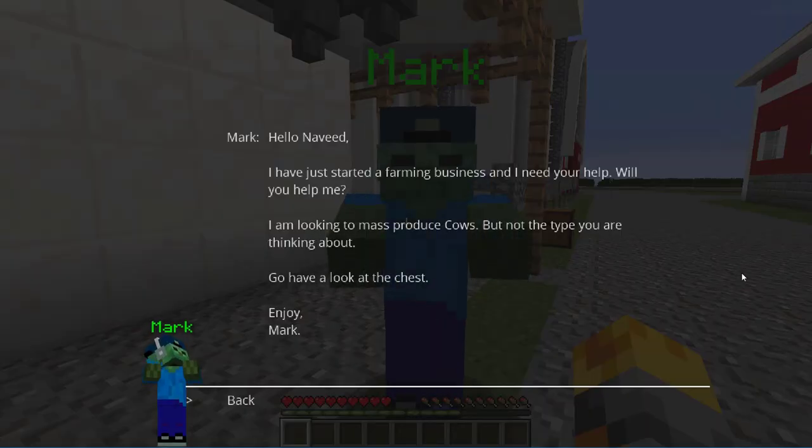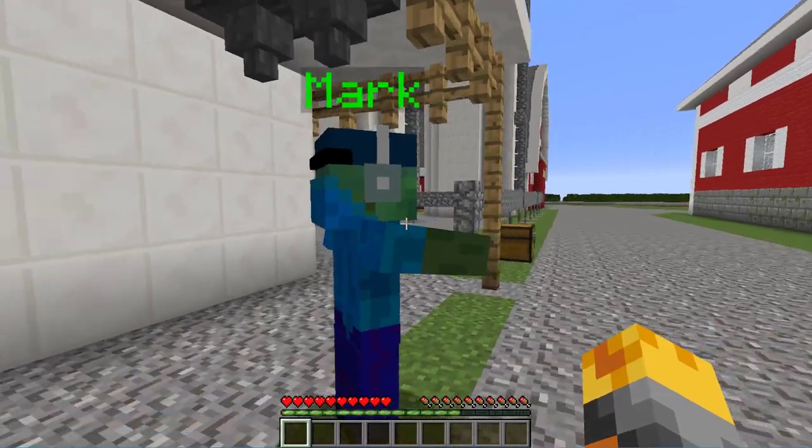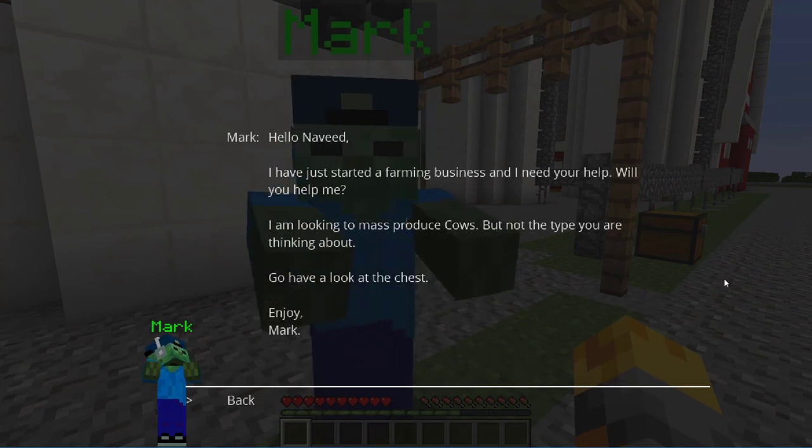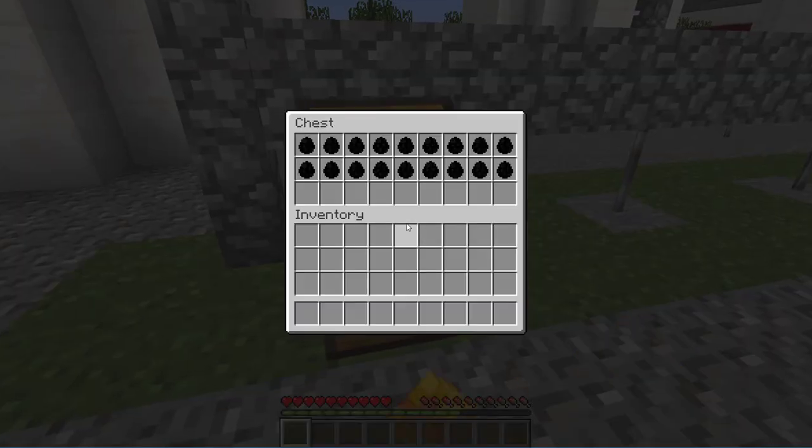Hello Navid, I have just started a farming business and I need your help. Will you help me? Well, as I have never got a choice, of course I'll help you. It's going to be so cool. So, what's wrong? I'm looking to mass produce cows, but not the type you are thinking about. Go have a look at the chest. Enjoy, Mark. Okay. Let's go have a quick look.